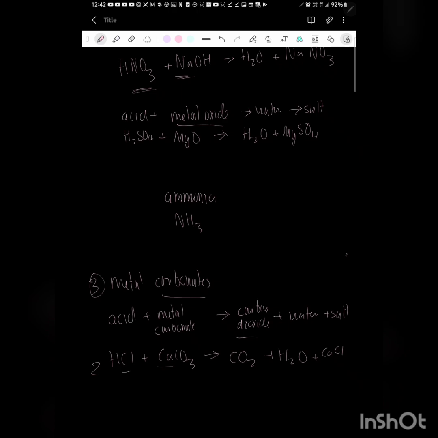Alright, so there's a slight difference with the ammonia one. So instead of making water and a salt, you will just make your salt. So ammonia, that's okay. Acid plus ammonia makes salt. So for example, let's pull out hydrochloric acid again. So hydrochloric acid plus ammonia. So remember ammonium, you'll make ammonium chloride. So then that H goes there, so ammonium, and then chloride, you just add your Cl.